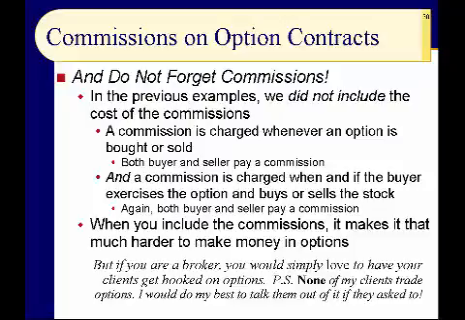A commission is charged whenever an option is bought or sold, and who pays? Both the buyer and the seller can pay a commission, and the commission is charged when and if the buyer exercises the option and buys and sells the stock, and again, both the buyer and the seller pay a commission. And if you turn around and sell the option before it's exercised, you pay a commission. When you include the commissions, it makes it that much harder to make money in options.